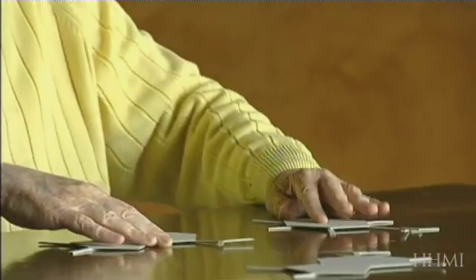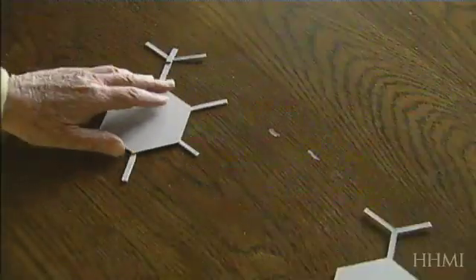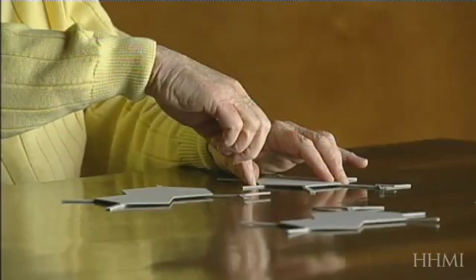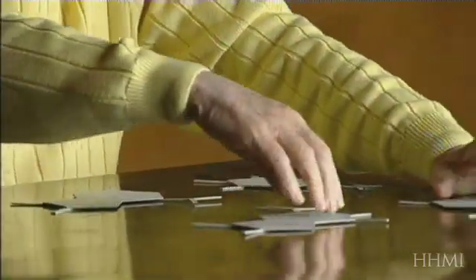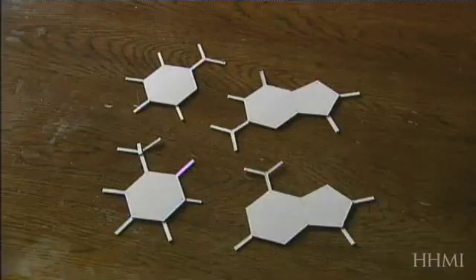I began moving them around, and I wanted an arrangement where I had a big and a small molecule. Somehow, you had to form link bonds. So here's A, and here's T, and I wanted this hydrogen to point directly at this nitrogen. So then I went to the pair, and I wanted this nitrogen to point to this one. And I went like this — whoa! They look the same.